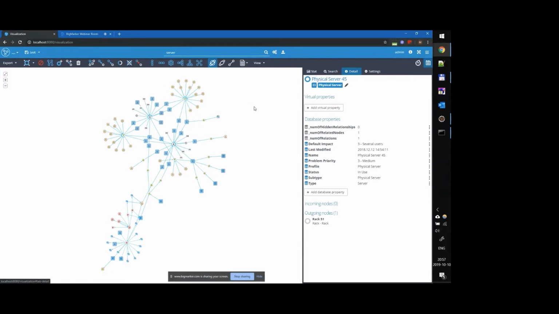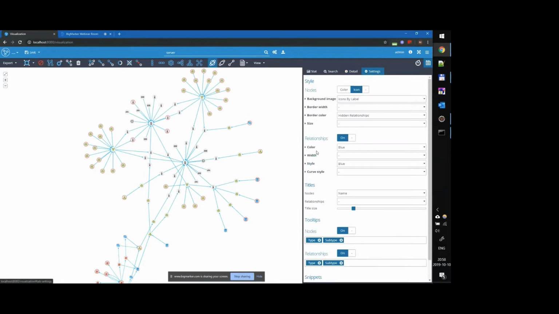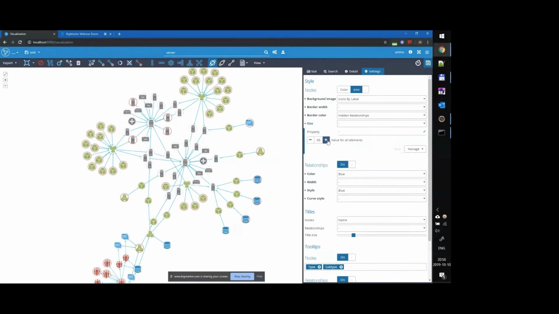Okay, so I showed some of the layouts, and basically there are a lot of functions, and we have only some 2.5 minutes to the end. So I will just show some other settings. Of course, you can format anything in the visualization, like color, size of the nodes, or you can map the size or any styling property to some property stored in Neo4j and use it to enhance some patterns in the visualization.